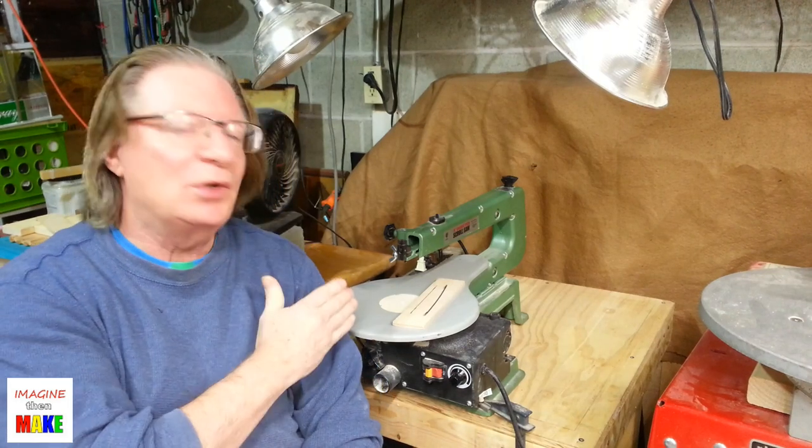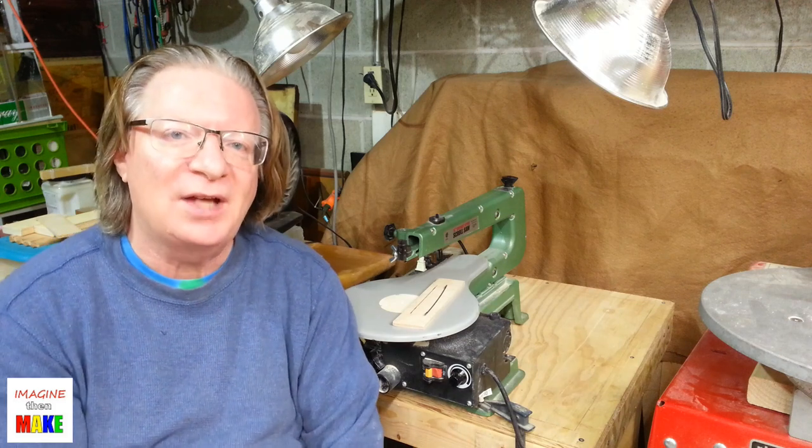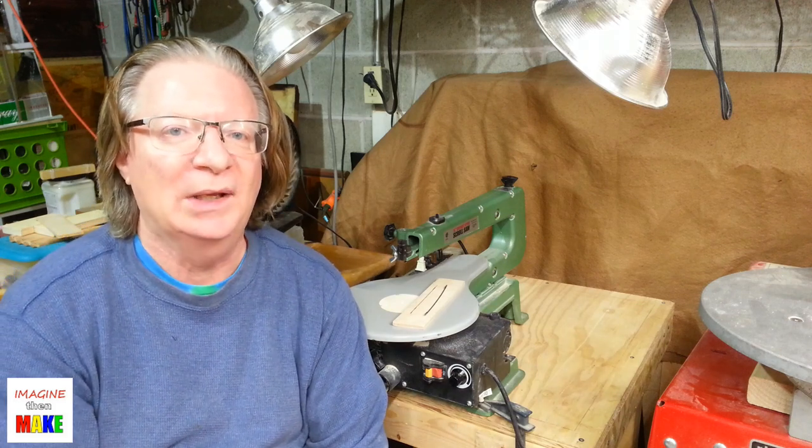Well, it's time to make some more scroll saw cuts. This time, we're going to use a spiral blade.